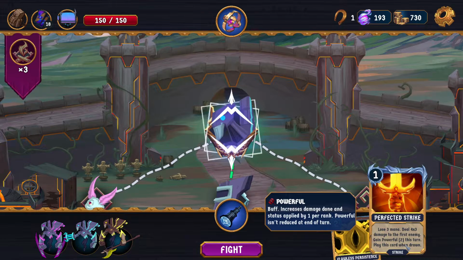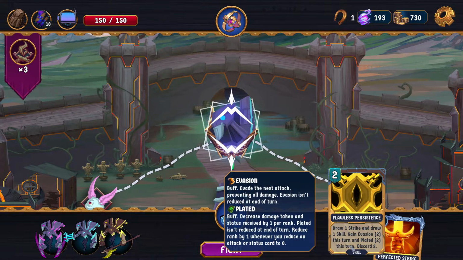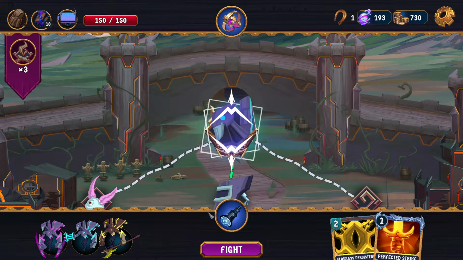Perfected Strike. Lose 3 mana, deal 4 times 3 damage to the first enemy. Gain Powerful 2 this turn. Play this card when drawn. Ooh. Lose 3 mana. That's rough. Huh. It's still very good. Draw 1 strike, draw 1 skill, gain evasion 2 this turn, and plated 2 this turn, discard 2. Okay.